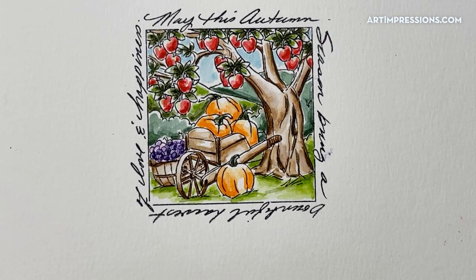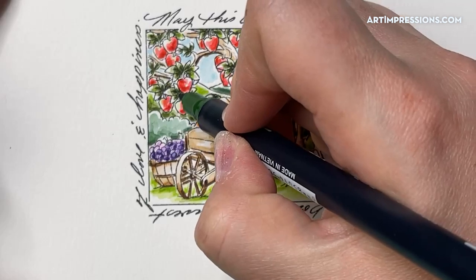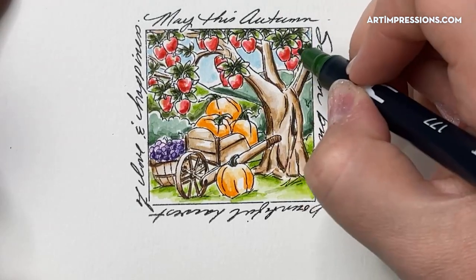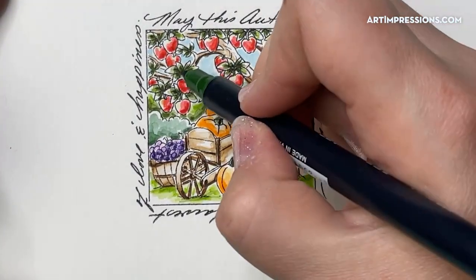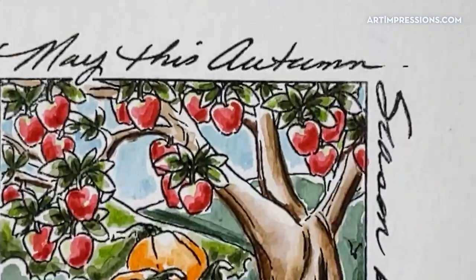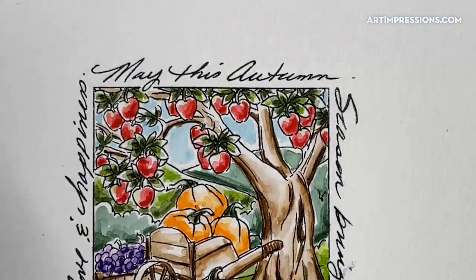Laura said, what about the stems to the apples? You know, I didn't even notice those, but you could just do a little bit of green. I probably had selective vision because those ones don't have a lot of area to put in your highlights and shadows, so I probably just didn't even see them. But you can just go in with that, and I'll zoom in and show you what that looks like. So I just went in with that bullet tip green and put the little stems in. Just like that. Some of them will be lighter and some will be colored darker.